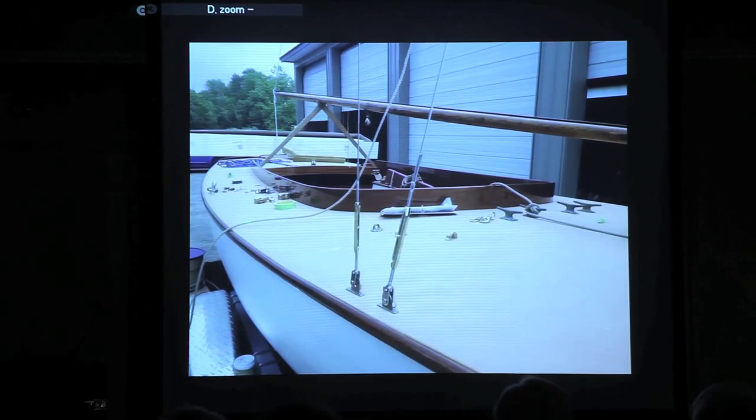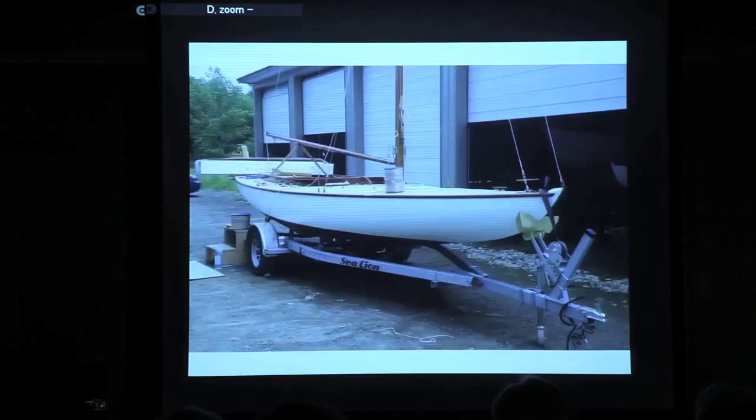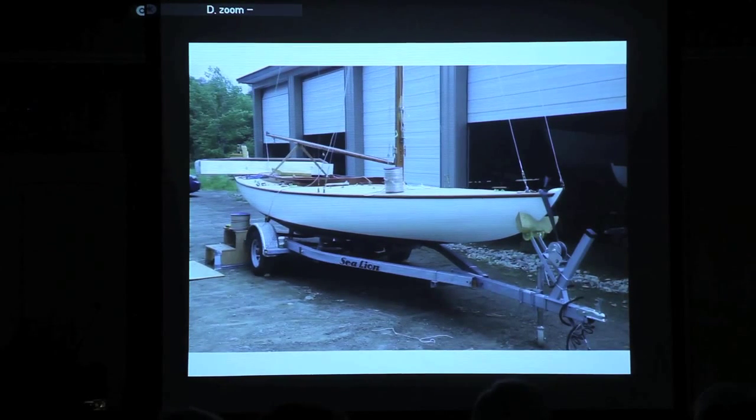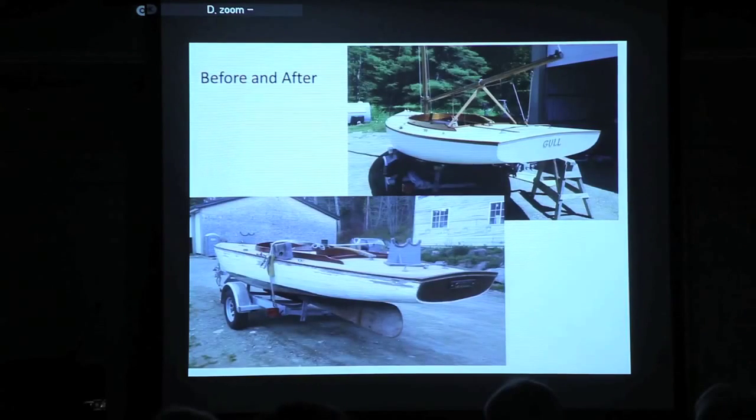Here she is out in the yard being rigged — got rid of all the colored fleck line and went back to some nice three-strand spun Dacron dyed to look like Manila, and new bronze body turnbuckles. Seeing that sheer back is a really nice thing. Total time frame for the job? Three people did this in about four months — around a thousand man-hours. Here's a before-and-after of the shape of the boat. The thing that excites me more than how different they look is how similar they look — if there's one thing we were successful at, it was respecting that heritage and those details.